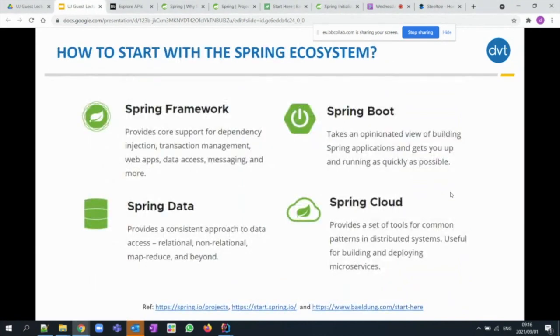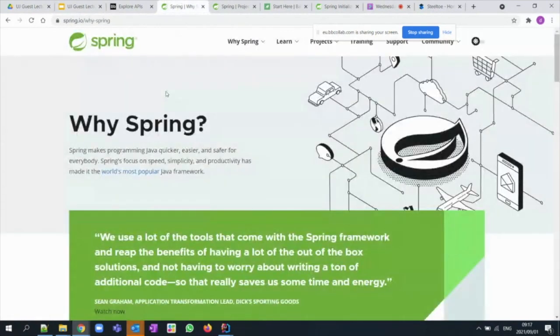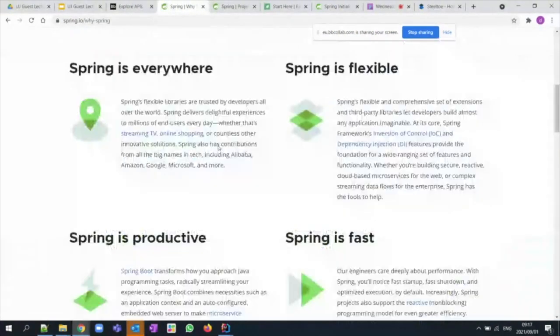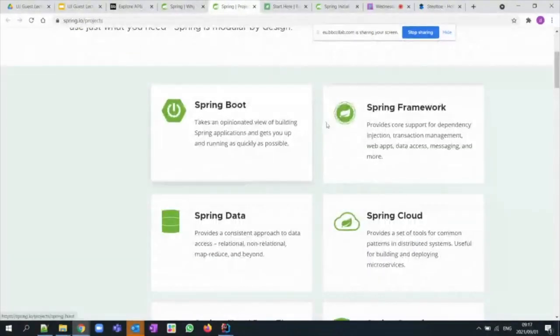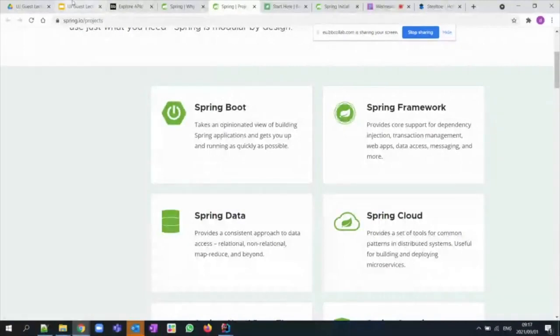Where do you start? If you have to start in the Spring ecosystem, and I get a lot of these questions all the time, I suggest that you start with the Spring framework first, because it literally gives you the entire foundation of what is happening. At the bottom of these slides, I've mentioned the actual URLs and information that you can look into. So that's the entire Spring detail and why you have to make use of Spring. Then there are individual projects that have been mentioned. These are the details that I've mentioned here.